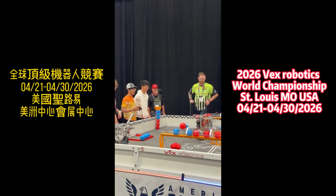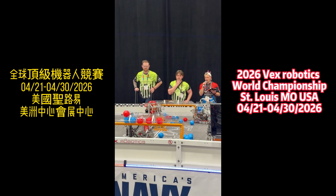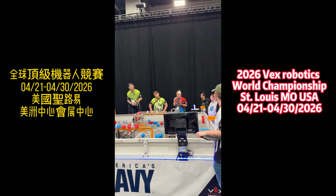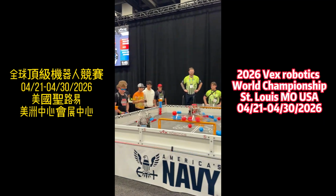Just off the connection with that far side long goal there, but anyone can get it. They're able to connect on the near side goal on the red corner here, going out of that goal. Red pushes back in line, but they don't cross that line, so Red will take that out time as bonus. No wingers get out. Red line is starting to go back. Look at that time. Because we're getting here in 3, 2, 1, go.